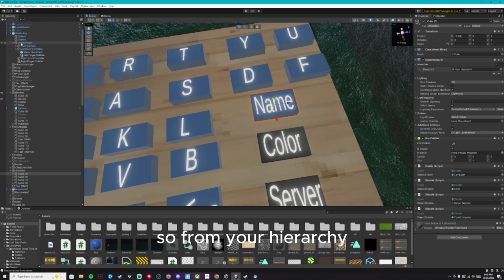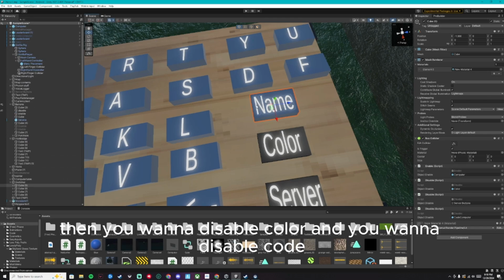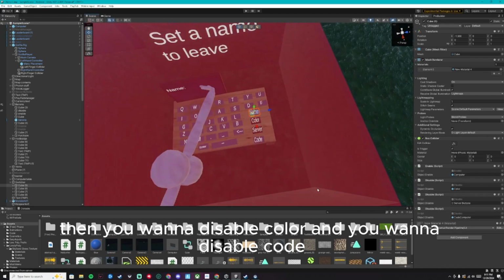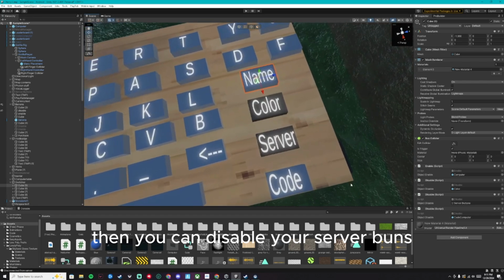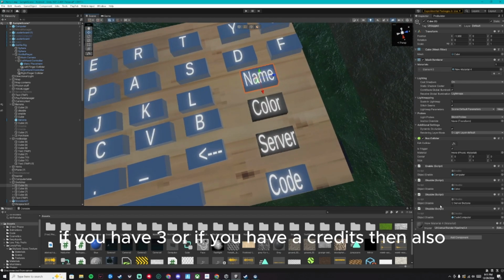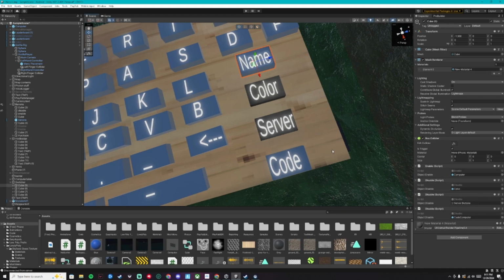From your hierarchy, you just want to drag in computer. Then you want to disable color and disable code. And if you have server buttons, then you can disable your server buttons. Then if you have a credits, also put another disable for credits.